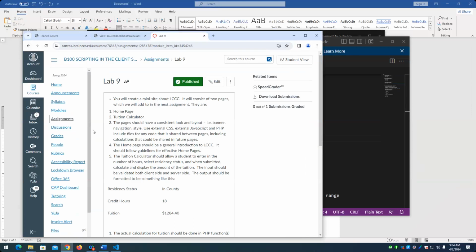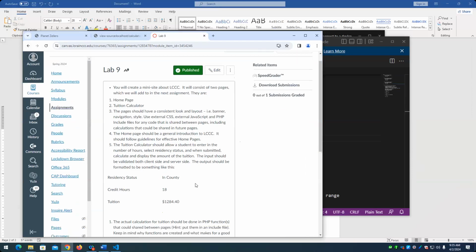If, however, all the code is in one function, then if it's wrong, it's wrong everywhere. And that's bad news, all right? But the good news is there's only one place to fix it if it's all in one place. Let's spend a minute looking at the actual tuition chart.